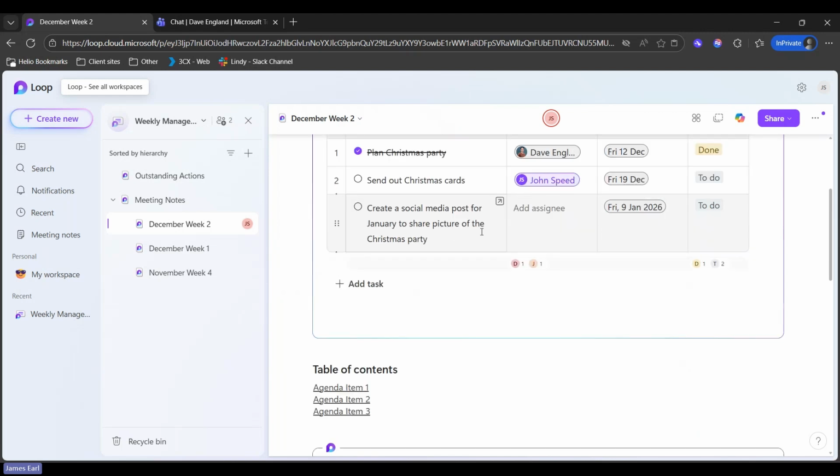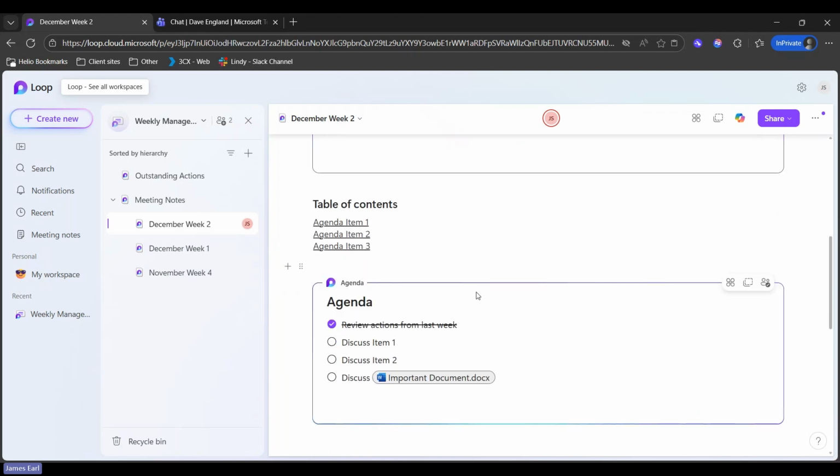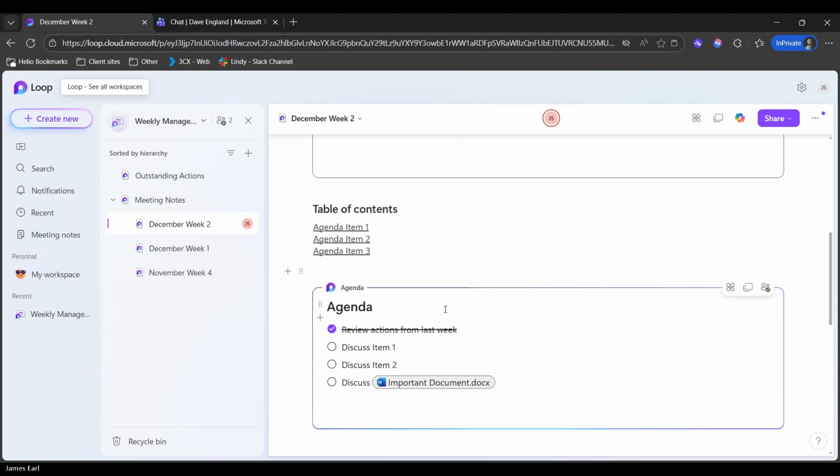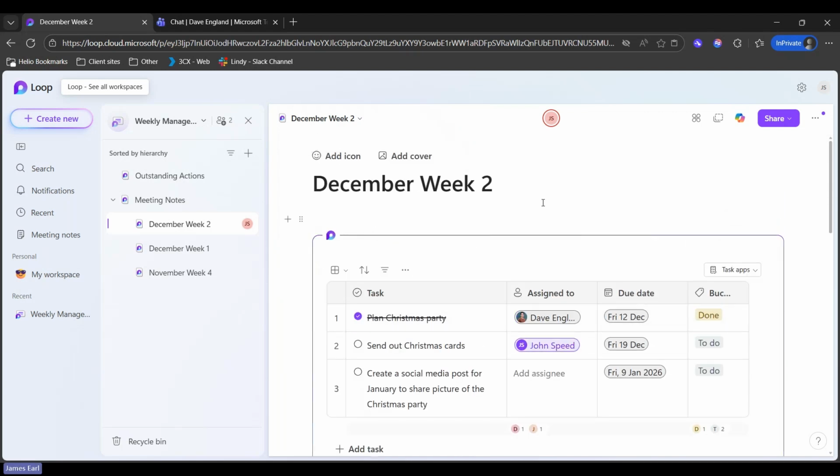As we've just shown, you can obviously copy the Loop component out of the page where it is, and then you can either share that in Teams or via email, or you can put it into a different workspace where they have access.